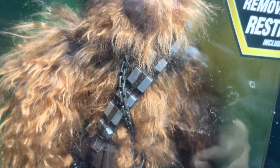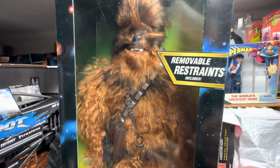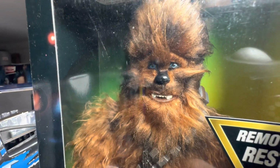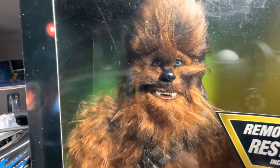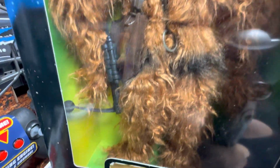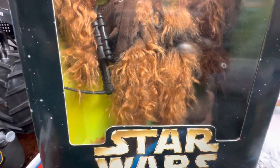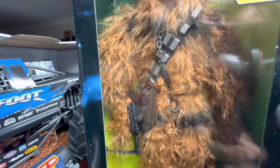Bad reputation. A lot of collectors aren't crazy about this particular Chewbacca, who looks more like, from what one collector said, a plush stuffed animal than a 12-inch action figure. And I believe he's a little taller than 12 inches. Another collector said this figure looks better inside the box than outside of the box. Well, I'm a huge Chewbacca fan, and I absolutely love this particular Chewbacca. And I think it's because of everything that was said about him.